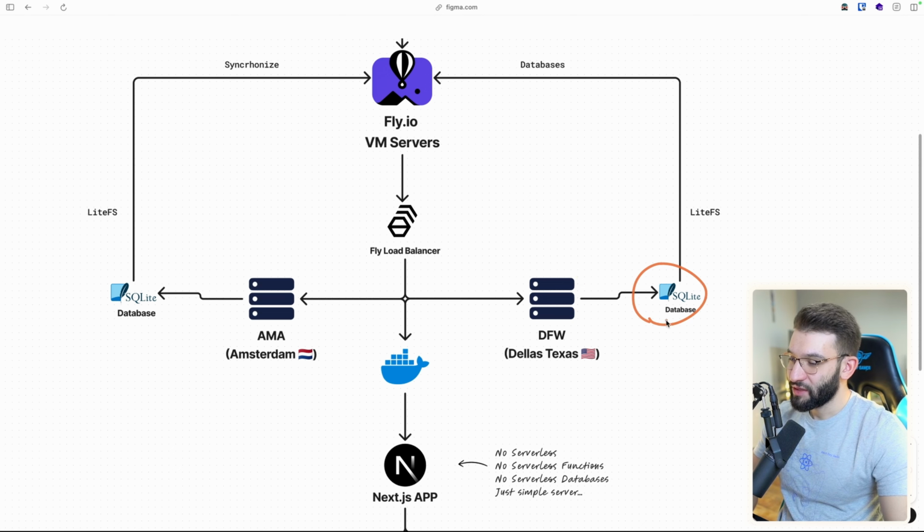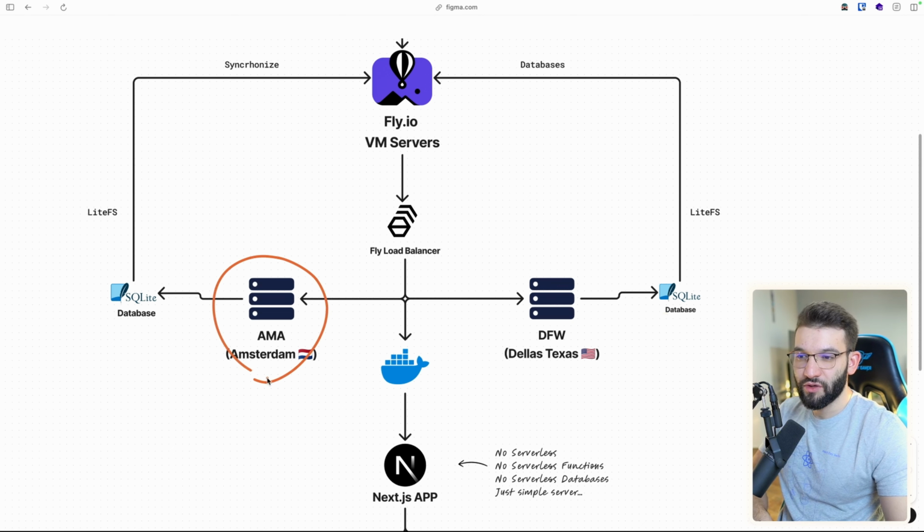Because this is a completely different machine from this Amsterdam machine, both of them have to have their own separate databases. Of course, this is going to make it super fast because the database literally lives inside of the machine, so there's no latency at all, which is absolutely great. But the only problem is, because you've got 2 databases, how are you going to synchronize them? If somebody is accessing from the United States, this database is going to be out of sync compared to the Europe or Amsterdam database instance, right?